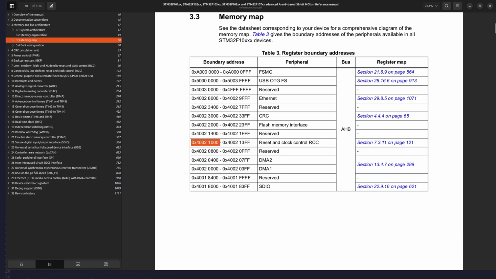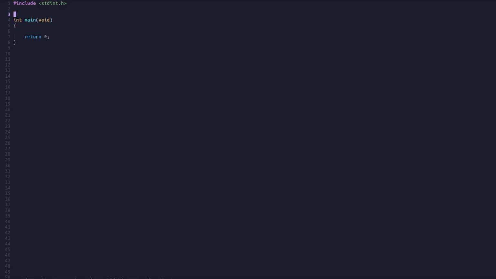Let's copy this and put it in the code. Here in the code I will define the RCC base and the address. Since the address is an unsigned integer, we can put the letter U at the end.